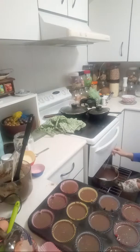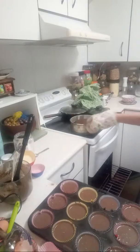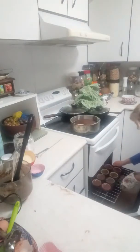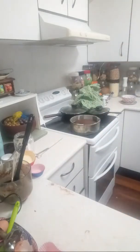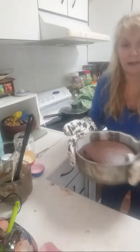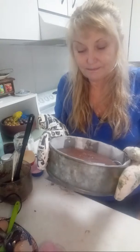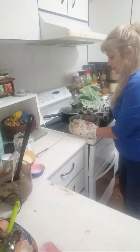All right. Well, that's done. Okay, pull it out. I'm going to put these ones in. Gosh, it looks like I even know how to bake, doesn't it? So this will probably drop down a little bit. I just want to show you. I need another mitten. Hang on. Okay, so this is my cake and it's splendid. I'm surprised, considering my oven isn't too well. So that may drop down, but I put the skewer in and it's coming out clean. It's not sticky or anything. So that should be done.